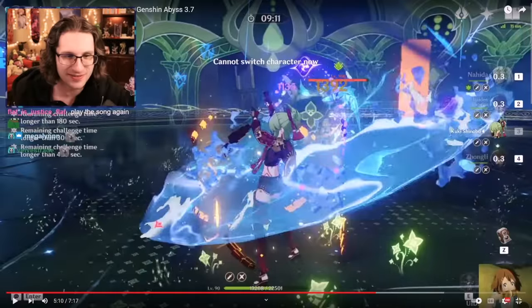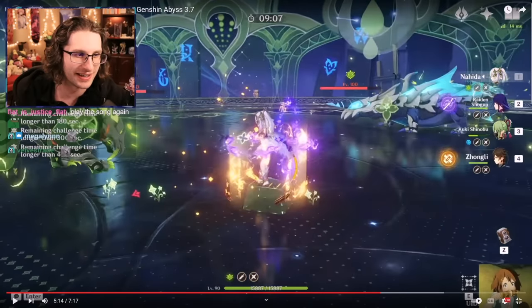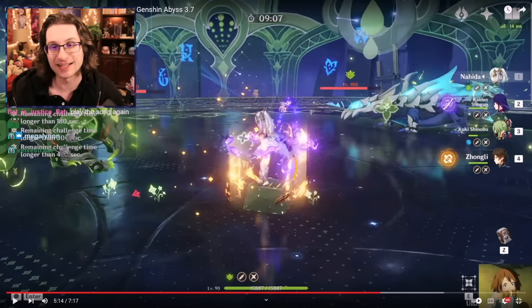C6 Nahida is really cool and does a lot. I love C6. Oh, I forgot to mention, she has this very cute little indicator around her when her C6 is active, which I like. Yeah, she gets this little floating flower around her. That's just like, I'm going to destroy you all now.